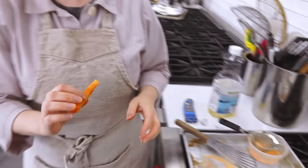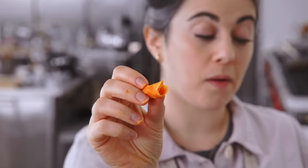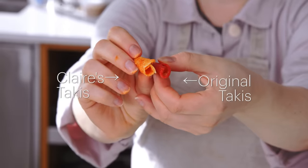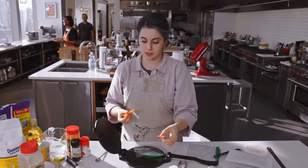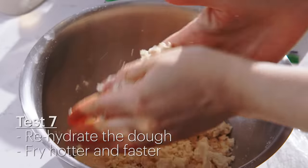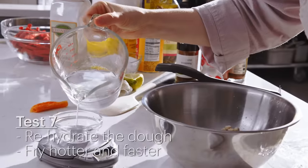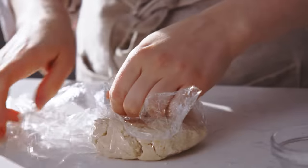Okay, well, it didn't work. It got too dry. That's because I think the dough is too dry, and it's not thick enough. So I think what I need to do is fry it hotter and faster. I think I need a wetter dough so that it doesn't dry out so quickly. It would really be helpful if they showed inside the Taki factory because I'm not sure how this is done. So I'm going to basically crumble it back into the bowl and add a little water and then knead it again. So I'm gonna do that same kind of test.